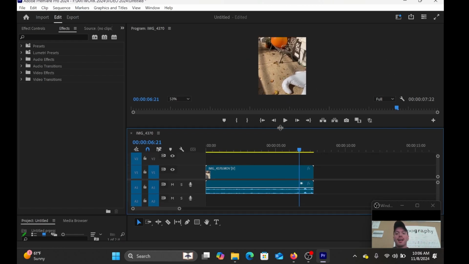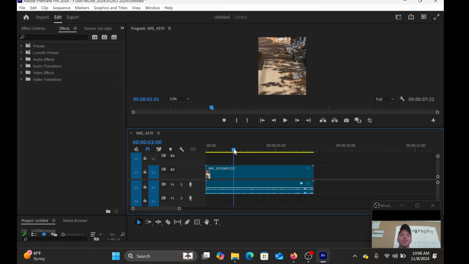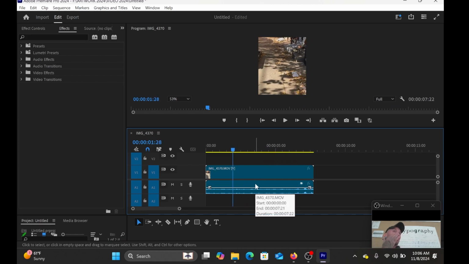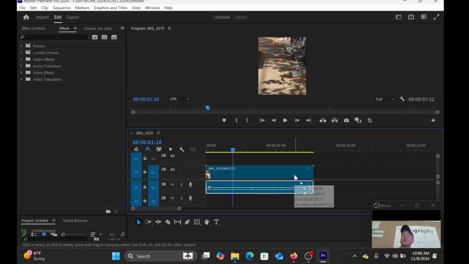The first thing I want to do is delete the audio because I'm not going to use this audio at the end. And it's just as easy. You just click on the audio. It should be in a separate file, but these two are connected. Most likely, with all of your video, you probably didn't think about the audio at all. So there could be sounds in the background. You can keep them in if you want. I like to delete it.